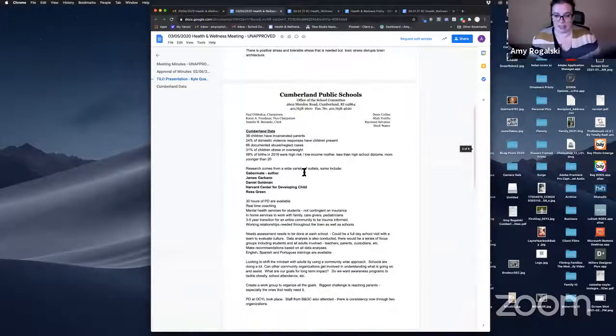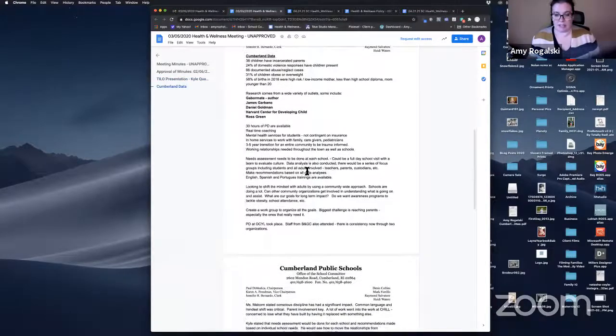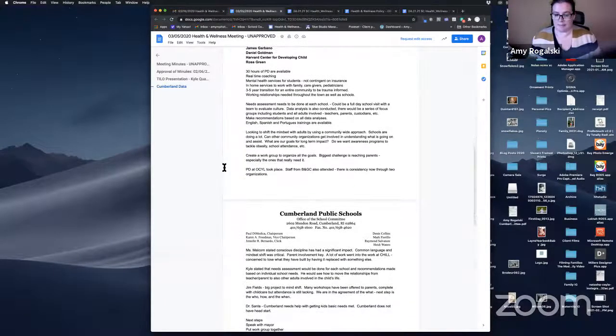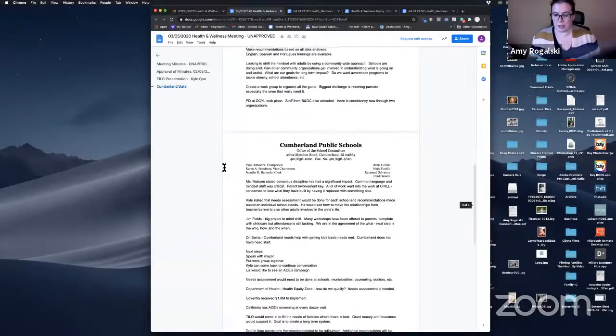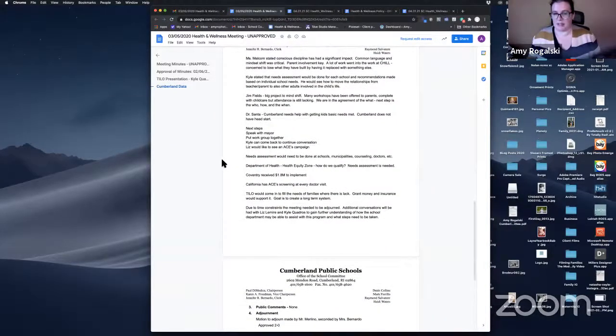He went through Cumberland data. He talked about the PD and trying to kind of look ahead to what could be done. But this was basically just an overview of the program that he ran at the time. So it's just kind of all of that. But then once all of that happened, everything came to a grinding halt with COVID.